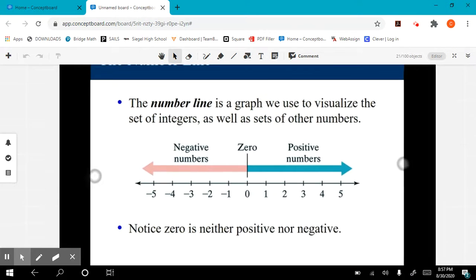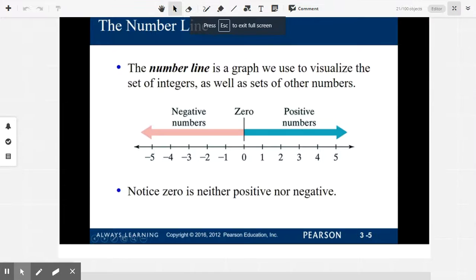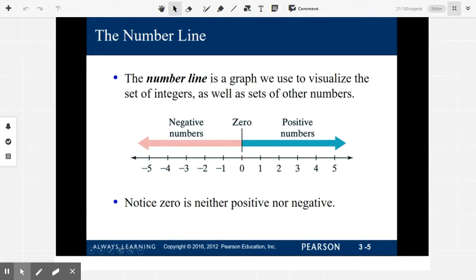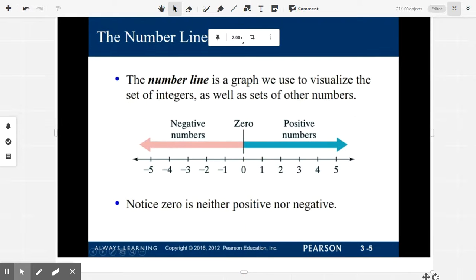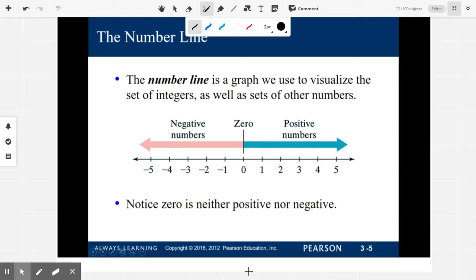All right, so when we're talking about graphing today, we're talking about graphing on a number line, not the coordinate axis, just a single number line. And when we draw a standard number line, we just draw a line, arrows on both sides, meaning it keeps going forever. We generally put zero in the middle. Positive numbers always go to the right. Negative numbers go to the left. So the further you go right, the bigger the number. As you go to the left, the numbers get smaller.